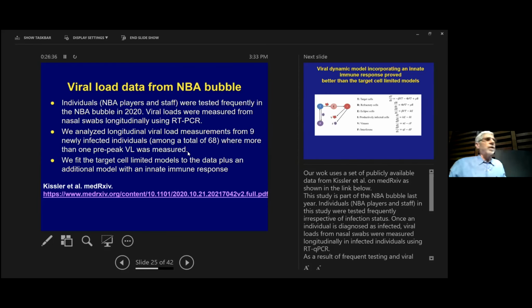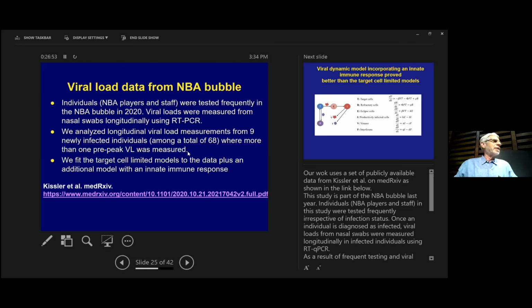Anyway, now let me show you another set of data, which is one we had been drooling over or wanting for a long time. All of the clinical data published up to this paper was always using patients that had symptoms and sort of got hospitalized or went to doctors and somehow got swabbed.